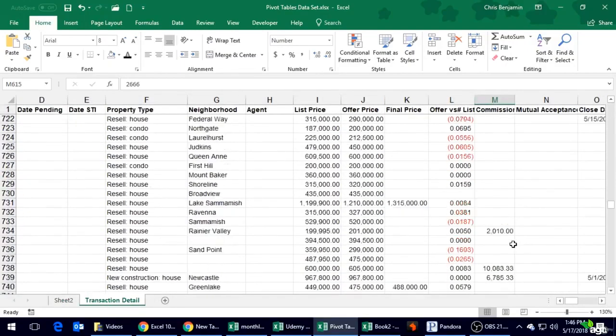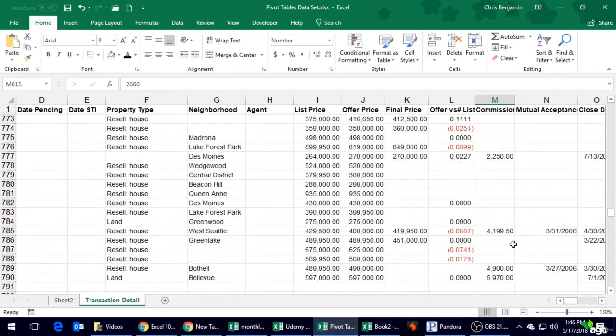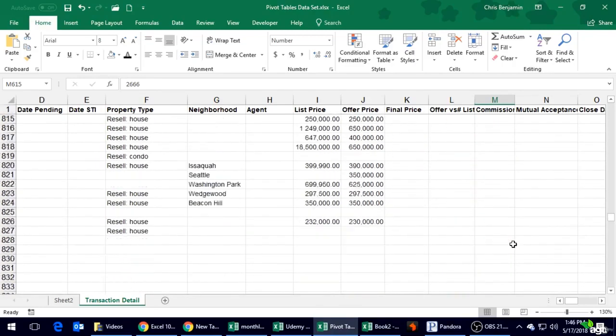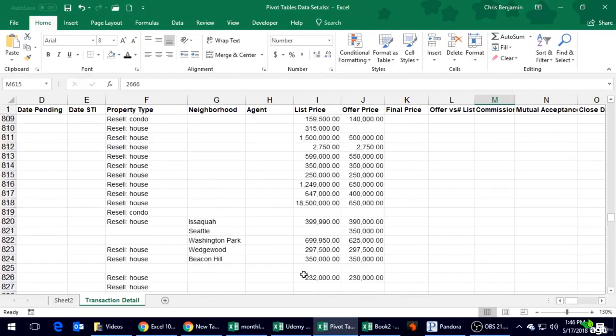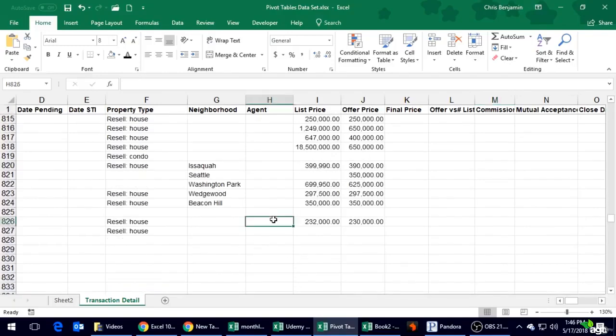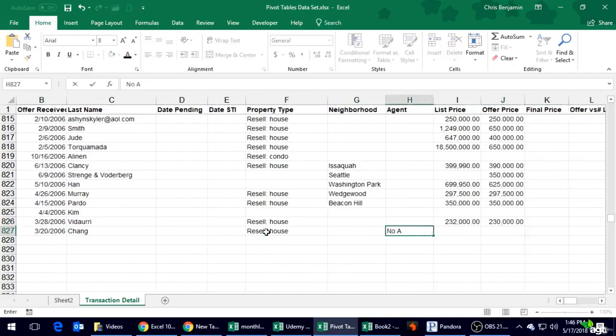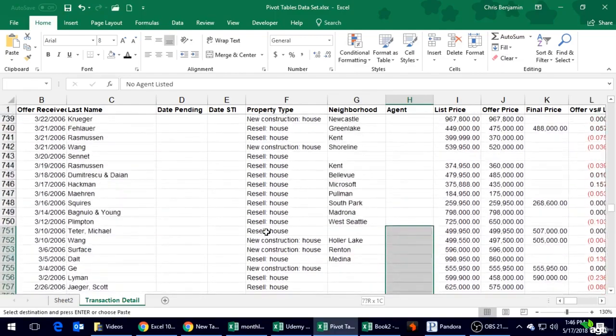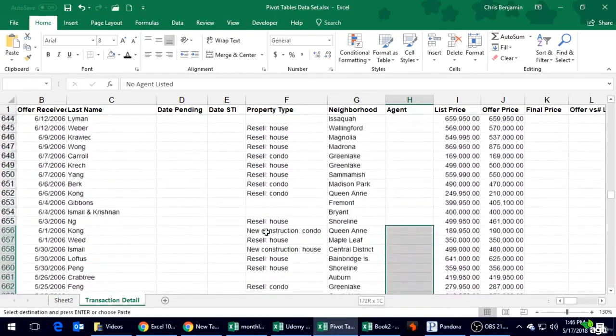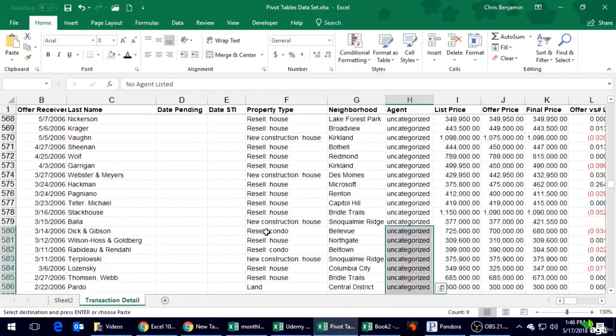All I feel we should do, and yeah, there's quite a few of them, is put in a placeholder, if you will, and call it no agent listed. That doesn't really corrupt the data at all. It's very true. It's just going to look a little nicer in our presentation when we give this to management.